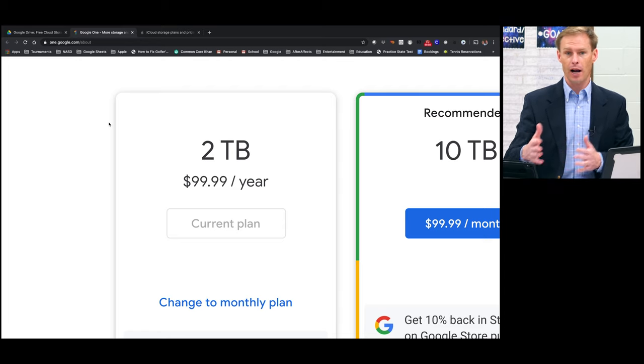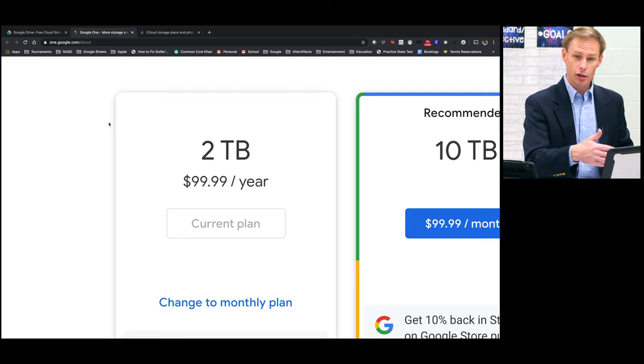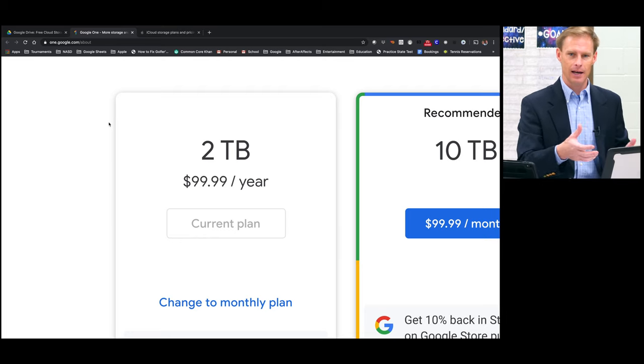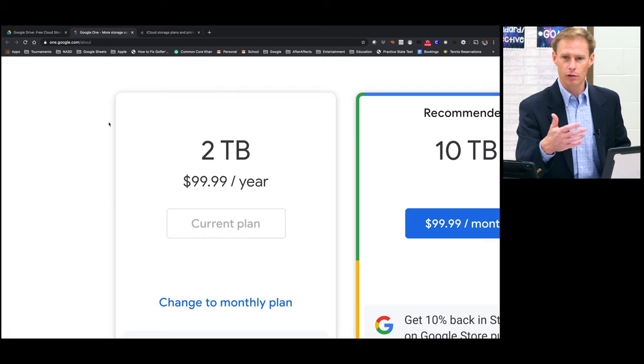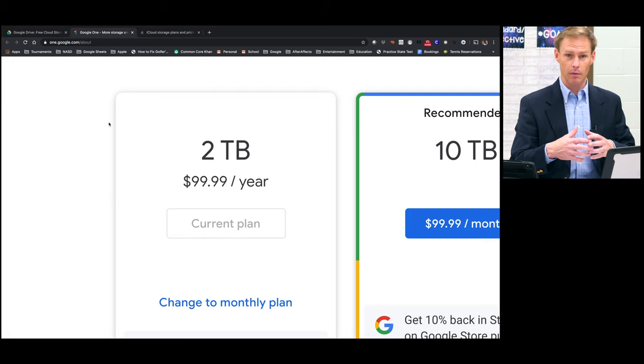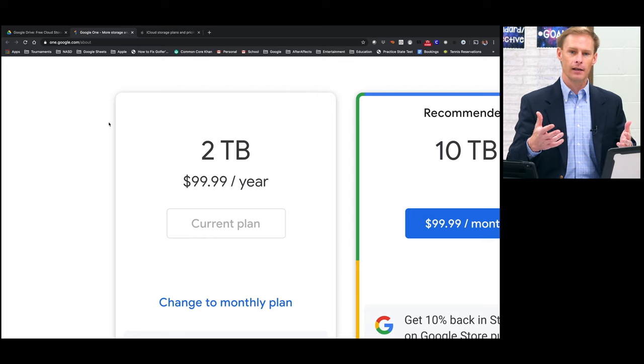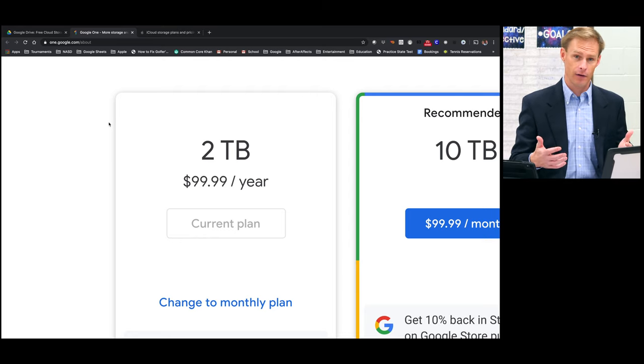Right? So if you were to sign up for storage with Google Drive and store all your images from your phone, your iPad, or your computer, 2 terabits is plenty of space for most people, right? Power users may not need it, but most people, 2 terabits is going to be plenty for you, right? And that pricing, $99 a year or $9.99 a month, is a great price. It gives you peace of mind. You take a picture and in 10 years, you know you will not lose that photo.